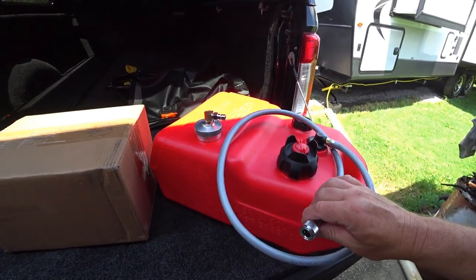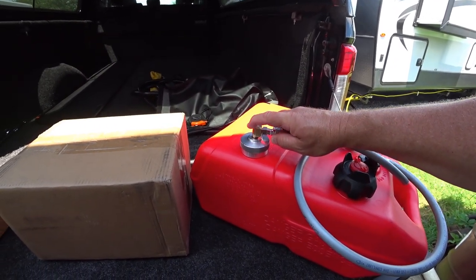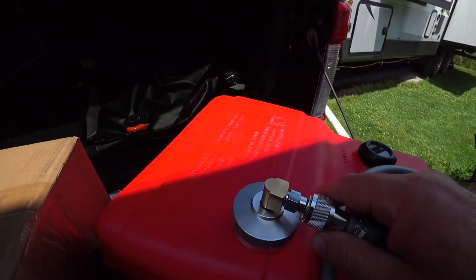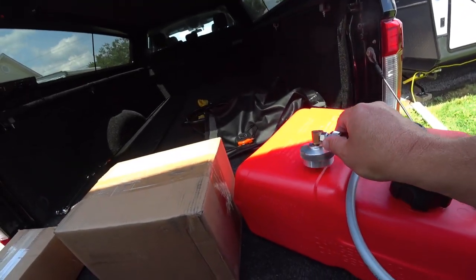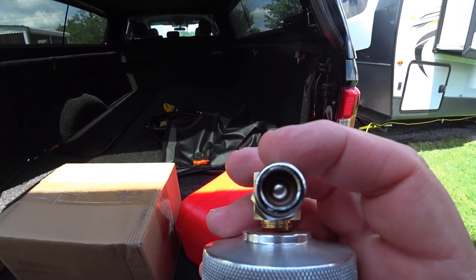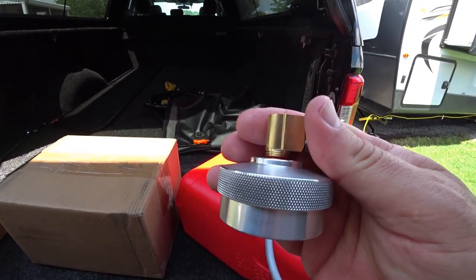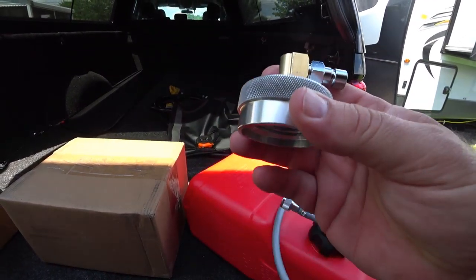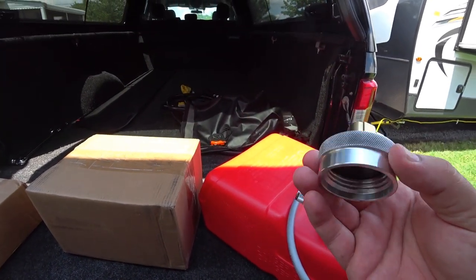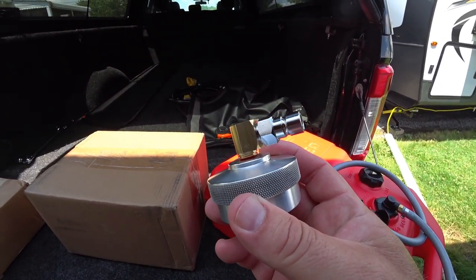And whenever I want to hook up the tank to the Honda generator, I just slide the fitting on. I just slide this on, which I'm going to try to show you here, just like so, and it depresses a little ball that's in there, which I'll try to take off, and you can see there's a little steel ball. What this does is keep fumes, gas fumes, from leaking out whenever you disconnect this. And if it turns upside down, it's not going to leak, at least out of the cap. It'll probably leak out of the carburetor or something, but at least it won't leak out of this cap.